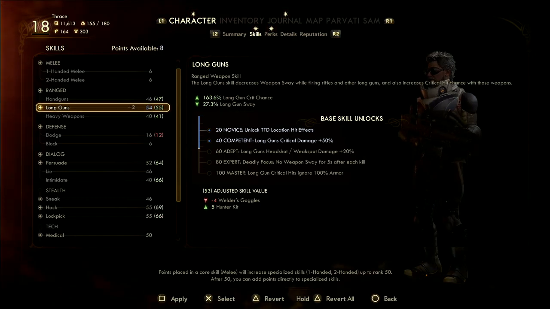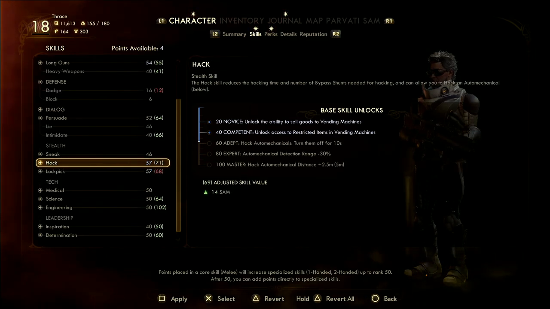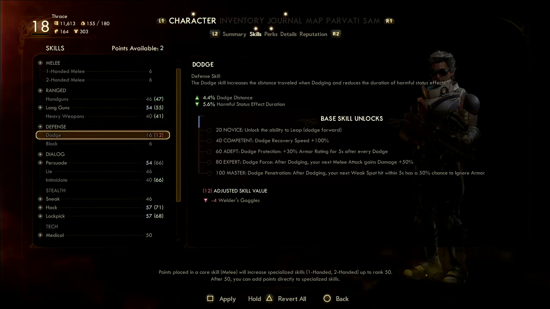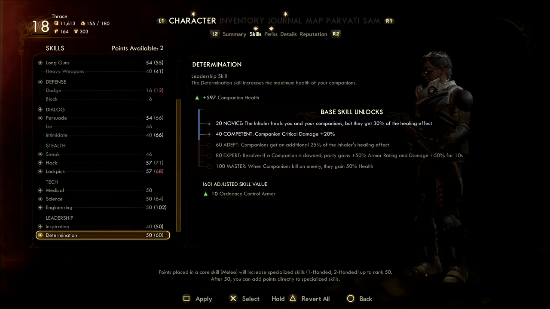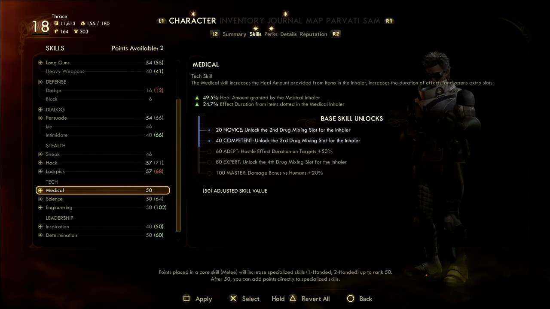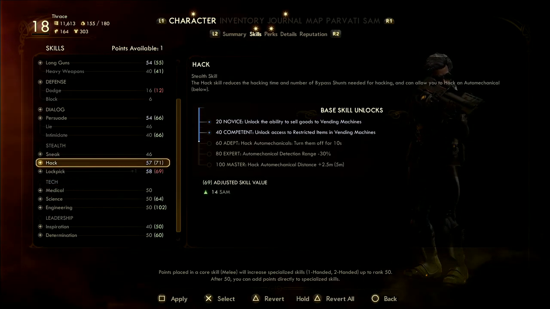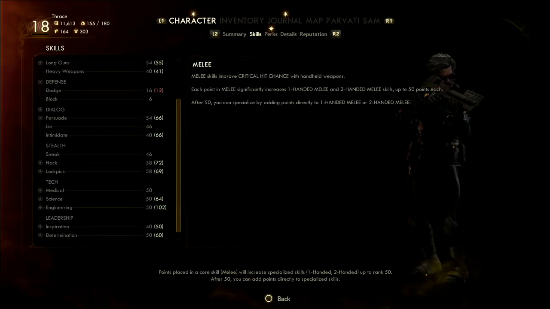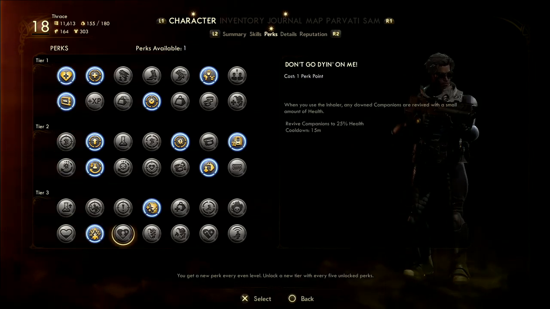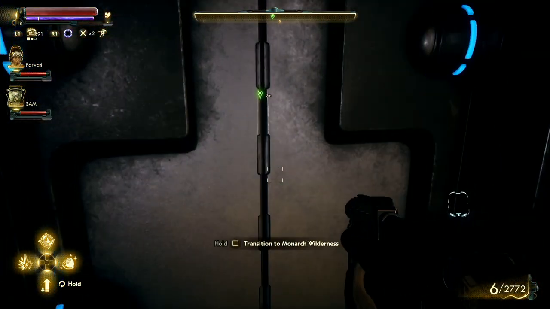Pop two into long guns. Hack. Lockpick. Persuade. And now I don't know. I'm so awful at this. Oh no. Done. Apply. Yes, please. Oh, my perk. Stop moving it. This one, Revive Companions one. It's the one I should have gone with before, but I wanted to make people's heads explode.